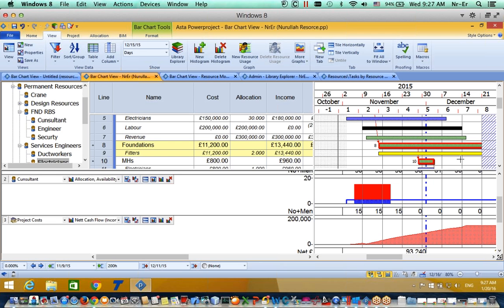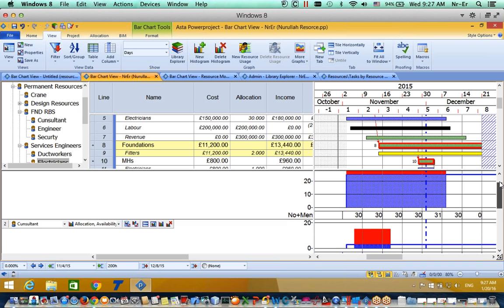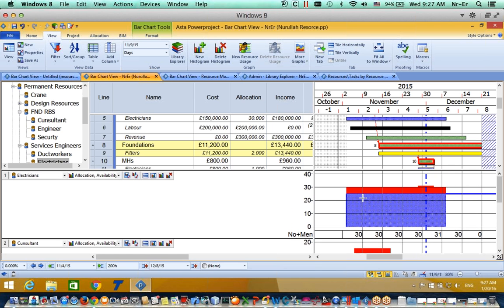This is not our concern today, but I just wanted to show you how it works in Asta Powerproject. And as I said, this is my histogram for the allocation, and I can analyze it more. Let me show you another example of it.